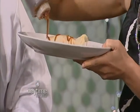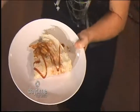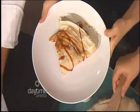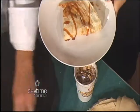Oh my gosh, it smells amazing. Okay, can we get a look at my hard work here? Look at that, that's beautiful. Oh yeah, there it is. Very nice. Okay, let's make one for Chris quick.